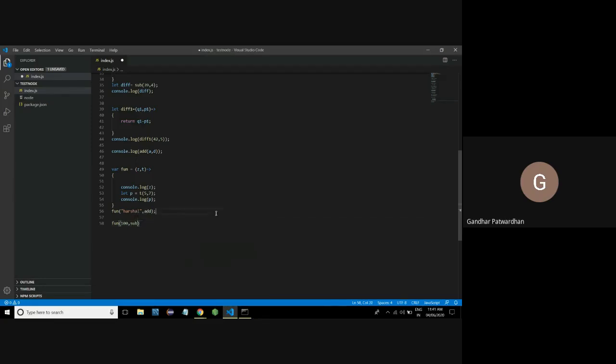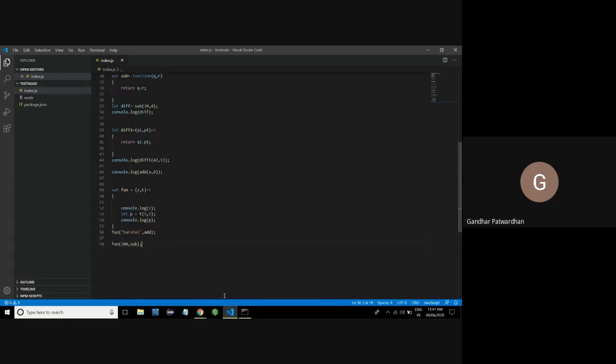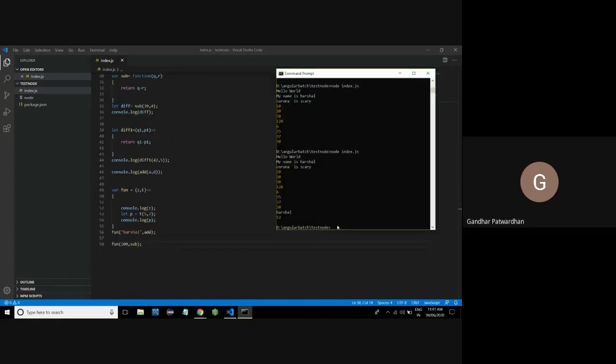Save, semicolon, save, and run. Now what would happen here is it should print console.log z, which is 100, which we have passed, and second thing it should do is 5 minus 7, that is minus 2.